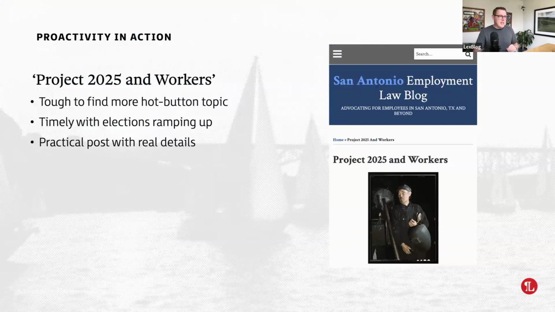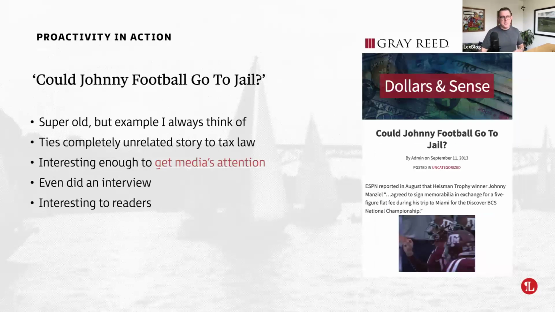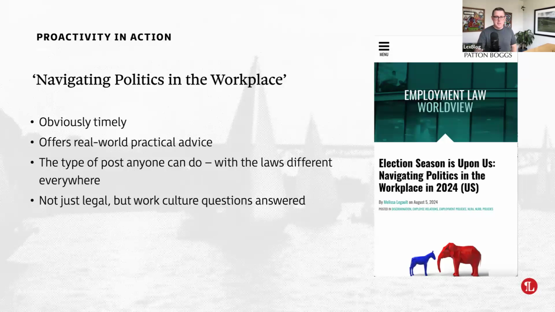Next up we have, navigate. Again, a lot of the stuff that's current right now is going to be about politics because it's the topic of the day, week, month, year. Navigating politics in the workplace. It's obviously timely. This one's from Squire Patton Boggs. It's a group blog. But it also, again, offers real world practical advice. This is something a lot of employers are dealing with right now.